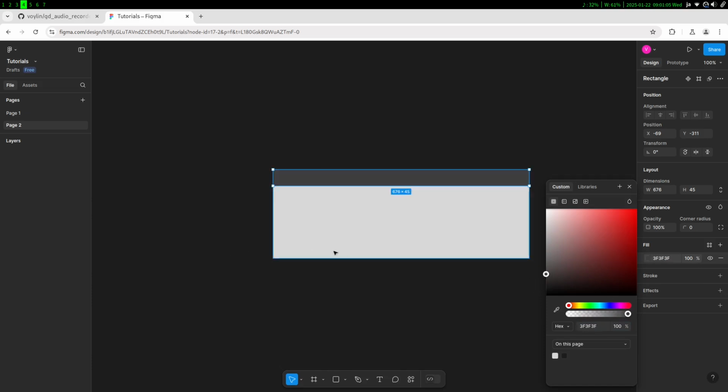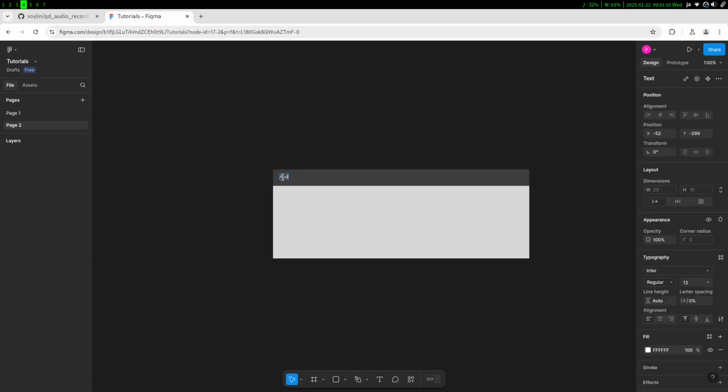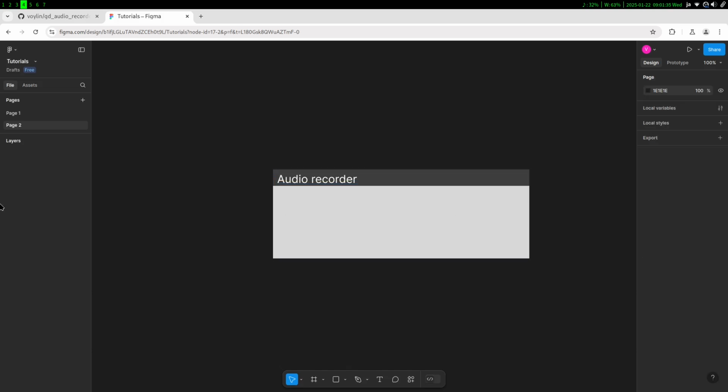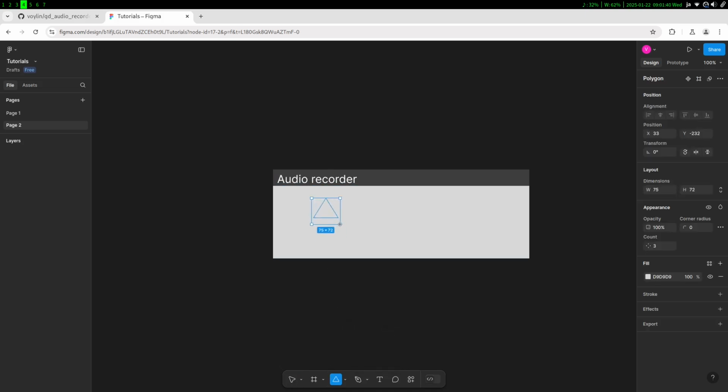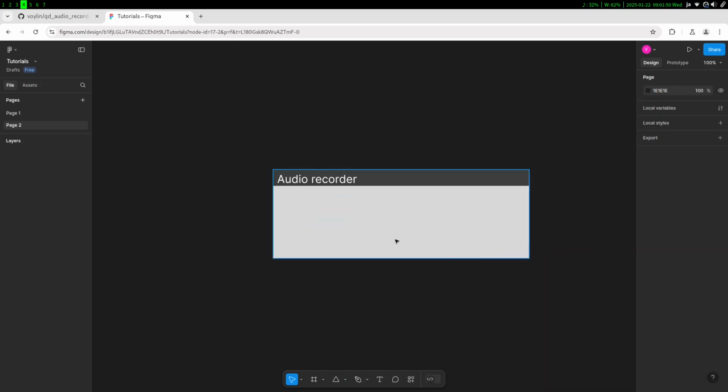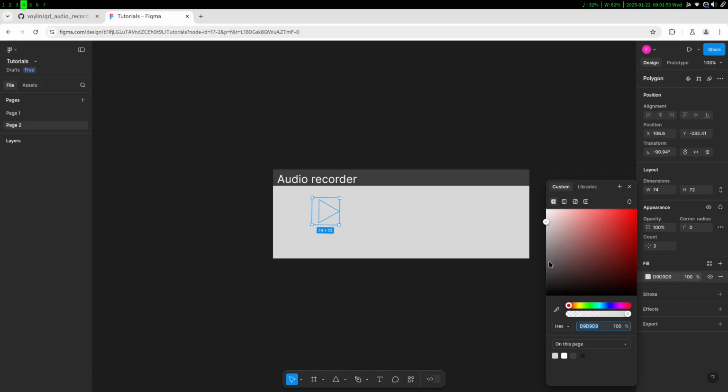So I want this kind of black. Instead of here, I will add some text. So just probably the audio title, audio recorder. So this is just kind of like a short sketching stage. If you want to make some kind of software and you don't really know how to start, this is kind of a good thing. So something you would probably want is a play button for people to play back audio with. You can turn it. This is just for quick frameworking to see will the layout actually make sense once you made it or not.